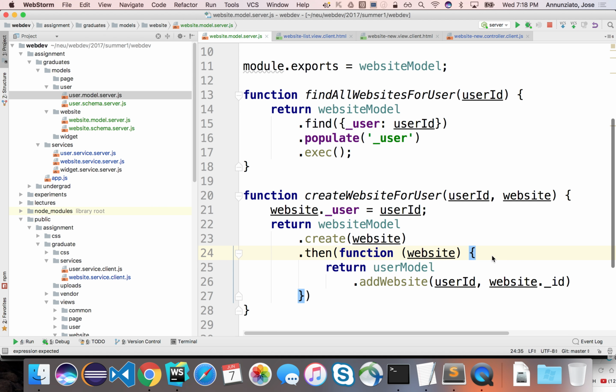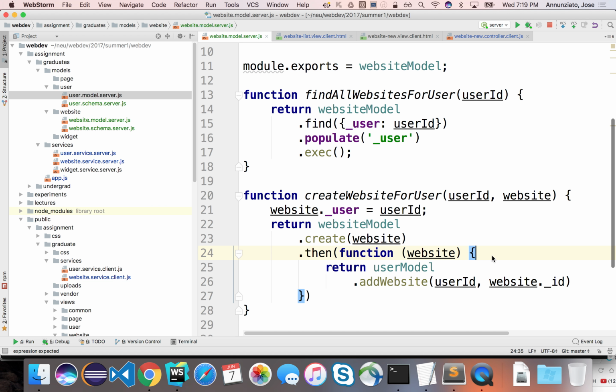Well, the thing is that for create website, yes, you might want to respond with different things depending on what it is that you want the client to see. Our implementation doesn't really care about the response. It only cares that it's 200, because remember that right after we create it, we navigate away from the view to a view that is anyway going to query for all the websites and list them. But depending on exactly what you need the client to see, you would decide what you want to return strategically.